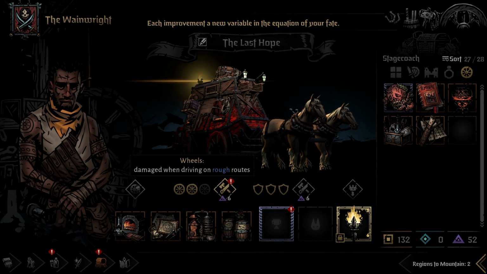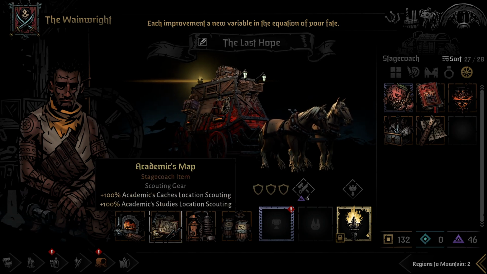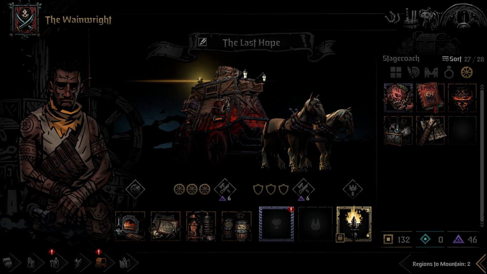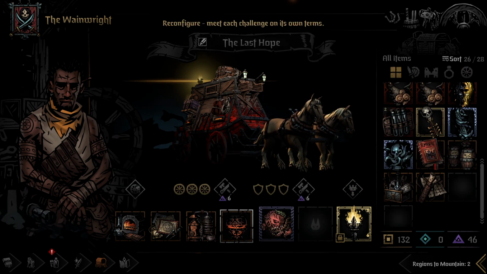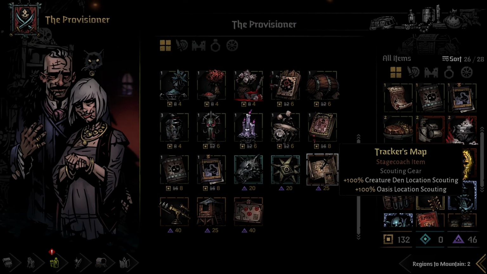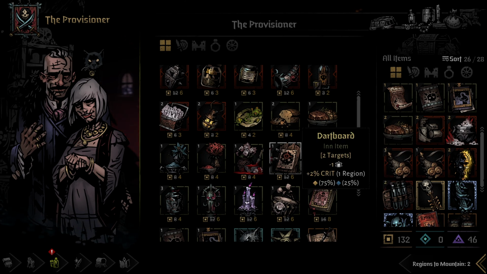Wainwright. Improvement. Let's repair. Variable in the equation of your fate. I didn't get the academic thing I wanted, so I kind of want this to stay. Rancid Feast goes on. Gonna trade this out. I don't see a way to remove quirks, but I can still do some food stuff. I can still buff and things like that. Okay.